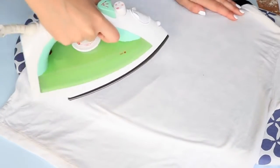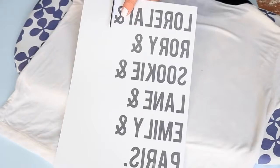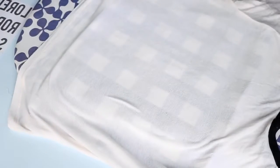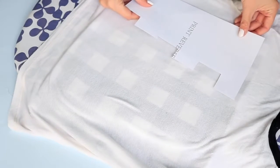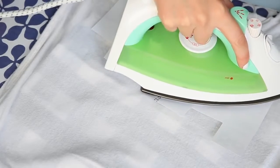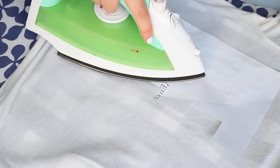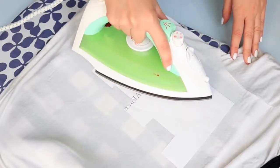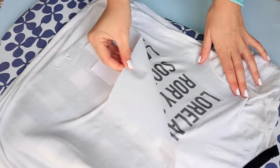I flipped it, don't forget to check the instructions on your transfer paper first. And all I'm doing is cutting it out and placing it on the t-shirt where I want it to go, and then I'm just going ahead and ironing this on, and you can use a tea towel in between as well. I wanted to try both methods, and I think I prefer using a tea towel on top of the transfer paper like earlier, so bear that in mind if you try this out.